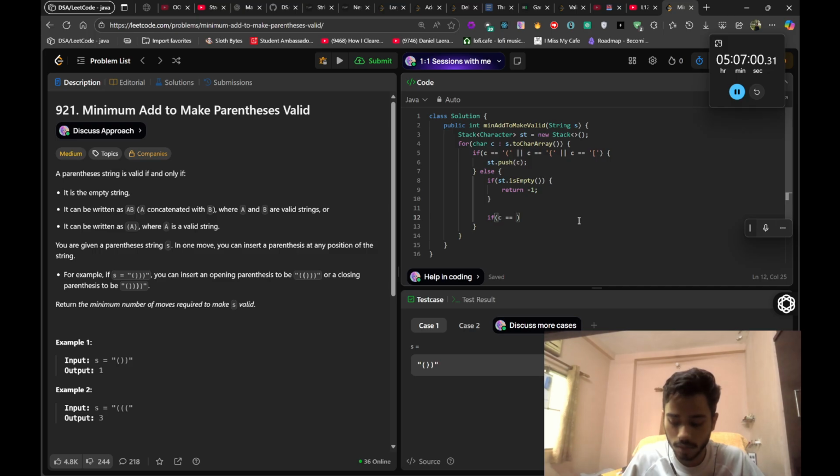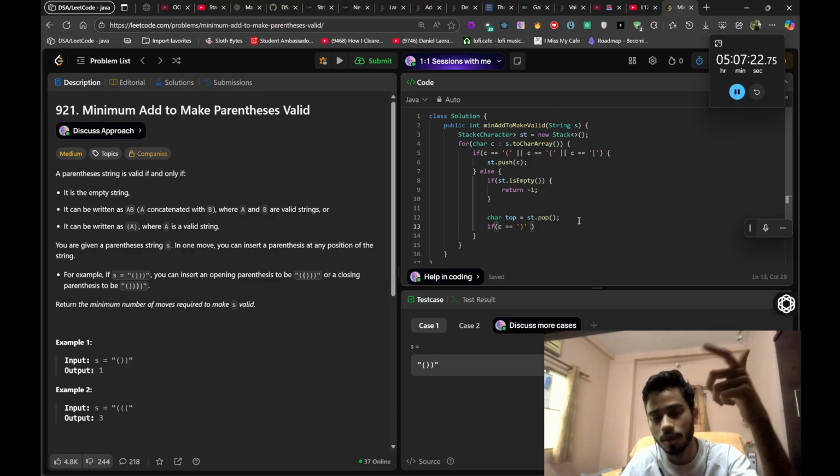if c equals the closing bracket, if c equals this, we can have top right here, char top, not making the mistake I made in the valid parentheses, st dot pop. If I have the top right here, I'm going to store the popped element into the top.